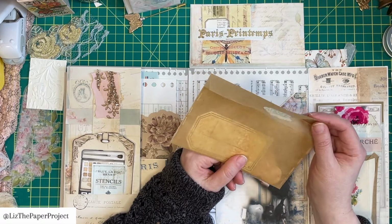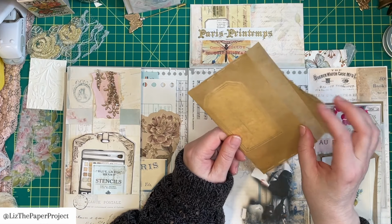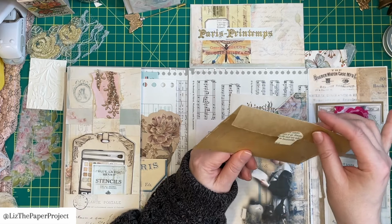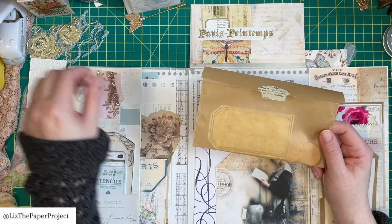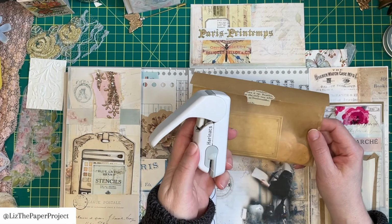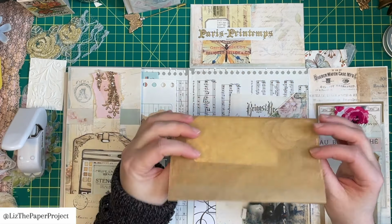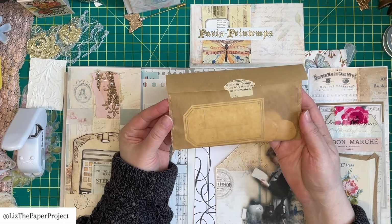I made this envelope and I had so much fun making them. I've been actually making quite a few. It's that kind of glassine paper, but it's this color. And what I did is, of course, I glued this down, but to make sure that it stayed, I used my favorite little non-staple stapler. It's the one that I mentioned many times that looks like you've stitched it. And I think that just gives it a really nice look.